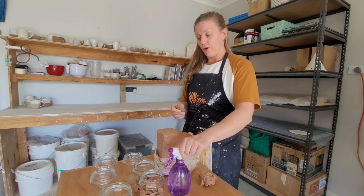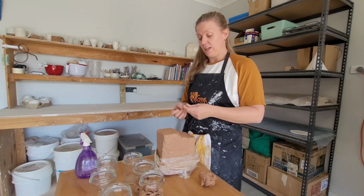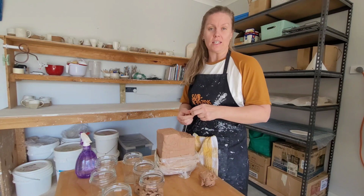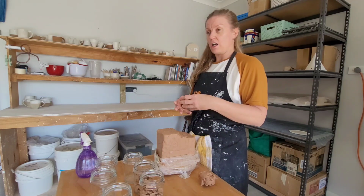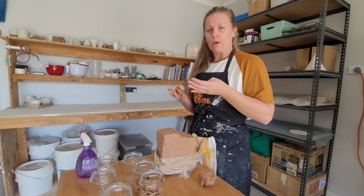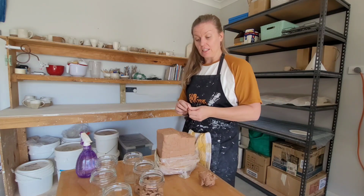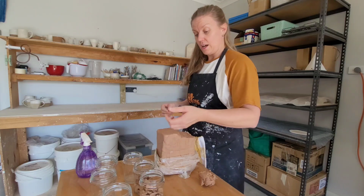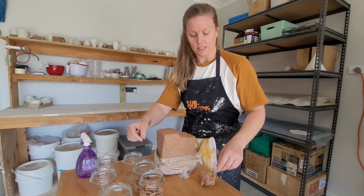Because I don't throw on the wheel, I don't get the really good convenience of having slurry sitting there waiting for me to use. So most throwers will have all this excess water and mud from your throwing, which will sit in the tray of your pottery wheel. And they can use that if they want to. Usually use slurry for attaching things, so your handles and stuff.